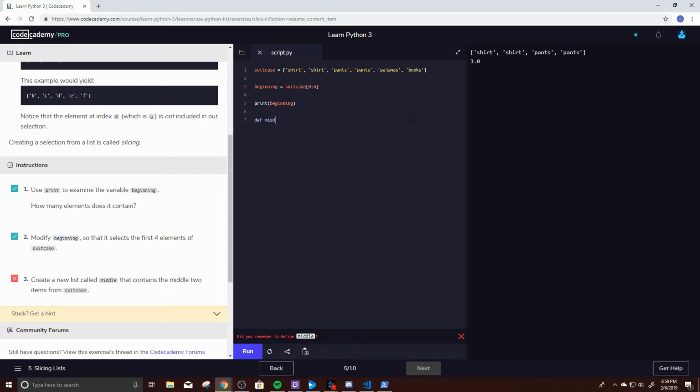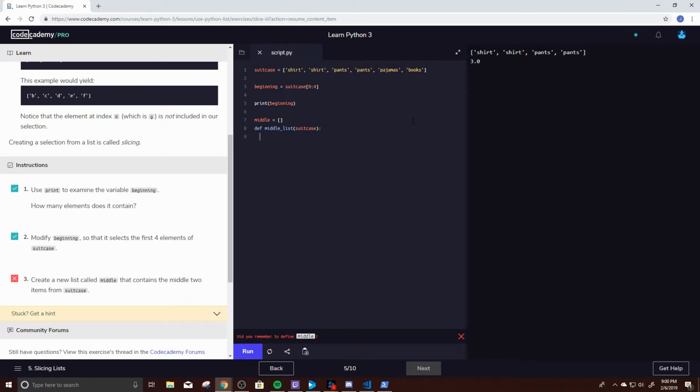We're going to call it middle list. And we're going to create a variable called middle. And it's going to be an empty list. And what we're going to do is we're going to add a parameter. And that parameter is going to be a list. In this case, we'll say it's a suitcase. Suitcase is our parameter. Okay?